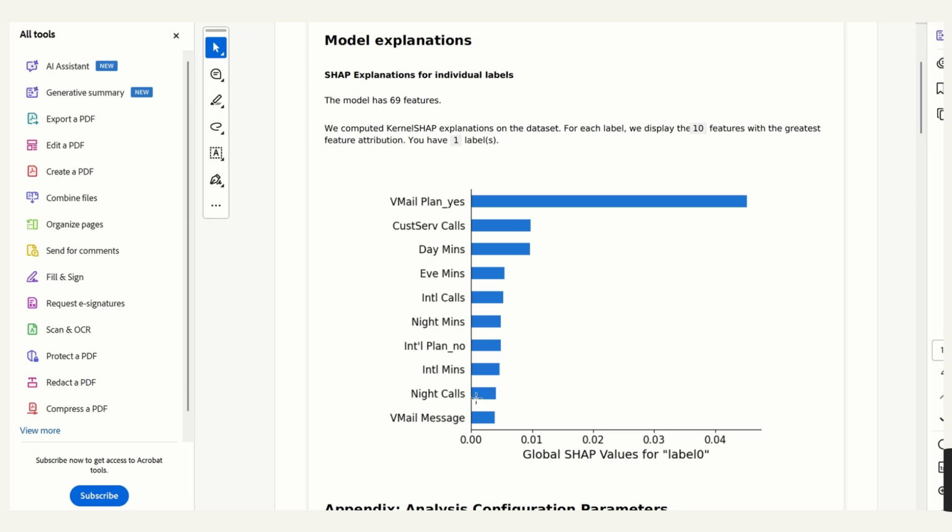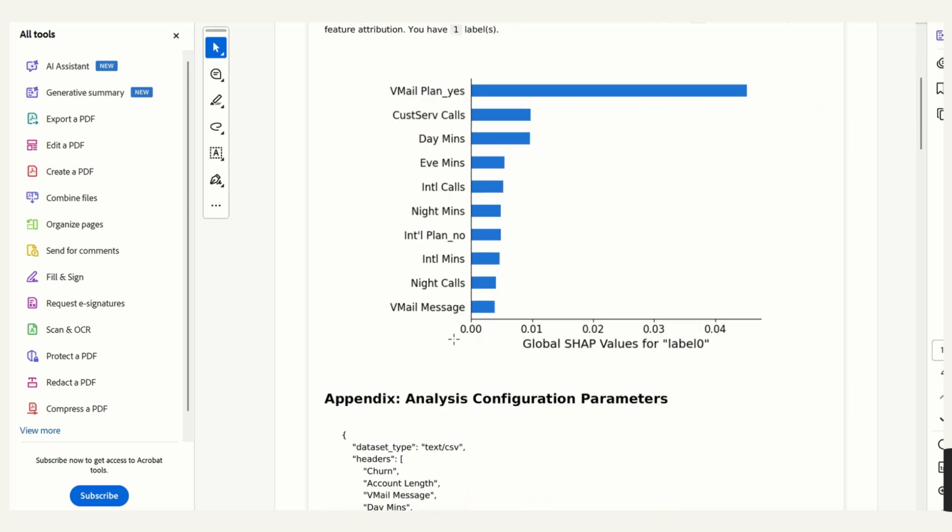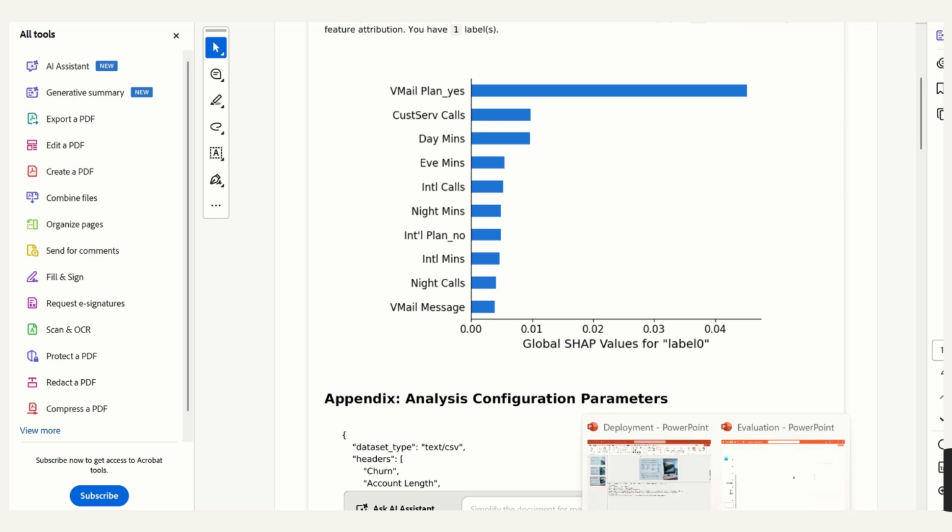Now I get to know which features are important, so whenever I get a prediction of whether the customer churns yes or no, I have a clear indication. Even if I'm building a credit card denial model and the model denies a customer, then I know which feature drove it, maybe income, or past credit history, or maybe current credit history. There could be a lot of features available for the model, and it can tell which feature actually impacted the model's decision.